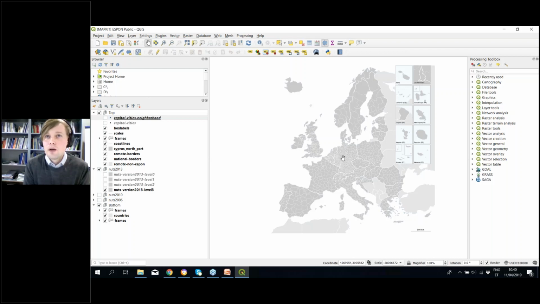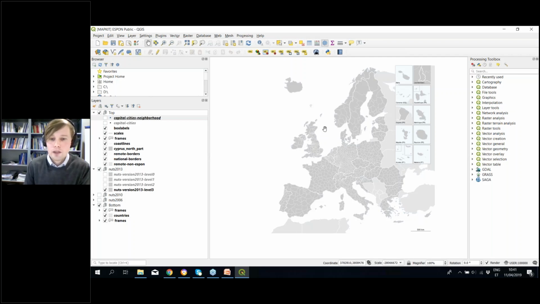So in order to overcome these more technical steps, we are now also providing this to the general public. This map template will be available to download from the ESPON Database portal once we launch it, hopefully during this summer period.